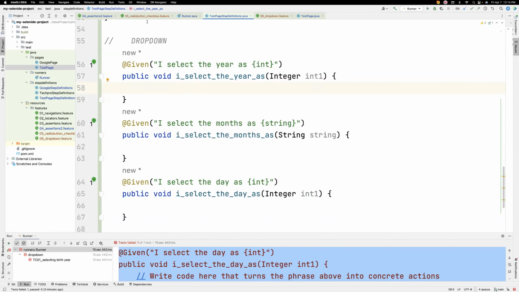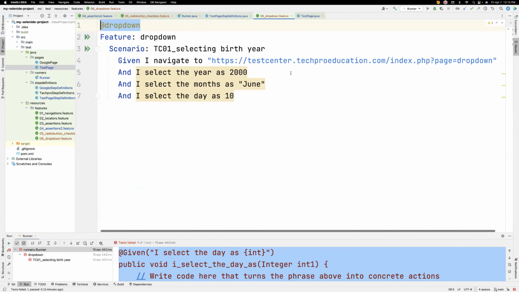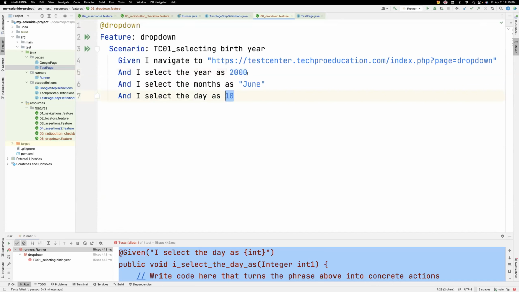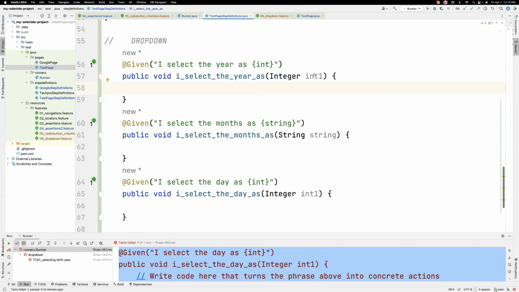Guys, by the way, in Cucumber, this is a Cucumber feature. If you just put an integer like that, the system automatically parameterizes that data. That is good because you don't need to keep creating new steps to select a year the next time. If you use string, it will also parameterize, but if you use just an integer like that, it will also parameterize, which is good.